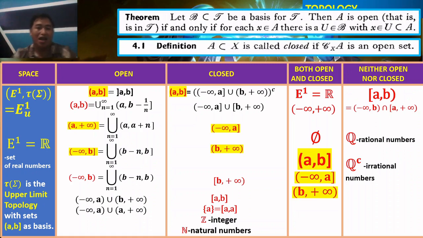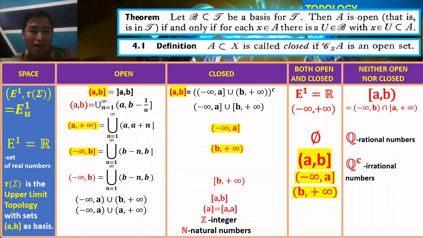Okay, now the complement of this third example, class, is A to positive infinity, with A excluded. So therefore its complement is from negative infinity to A, with A included, so a bracket is used. Okay, so that is the form up above. Right? So it is closed too. Okay. So why is this one shaded yellow? Because it has the same form as our fourth example in the open sets. Look at the fourth example in the open sets. Right, if you just replace A with B, they are the same.